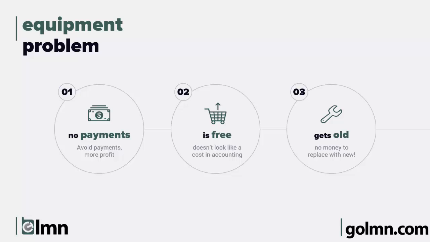Every time they go to use something, it's broken. Jobs take longer because of this, which means I can complete less jobs in a year, which means I have less profit at the end of the year, which means it's tough to replace your equipment. We don't want to be caught in this cycle anymore, and that's the goal of the equipment budget in LMN.